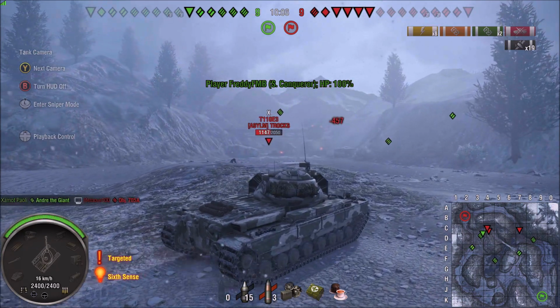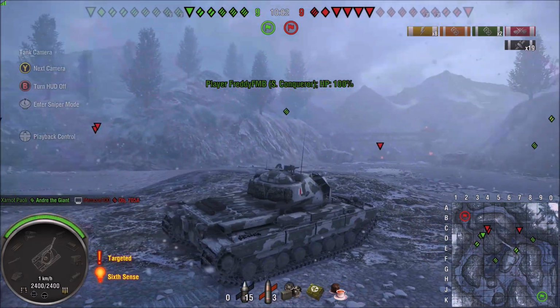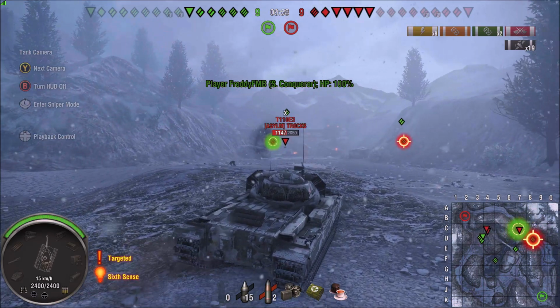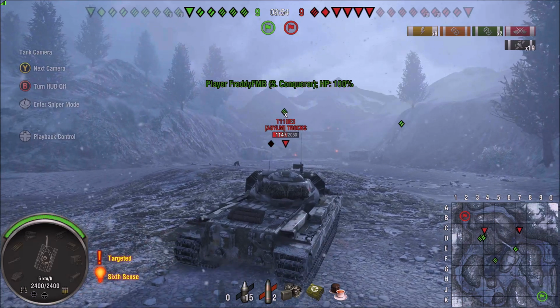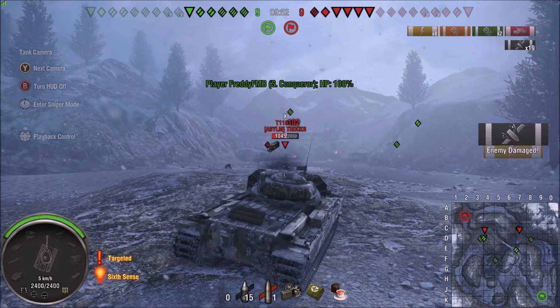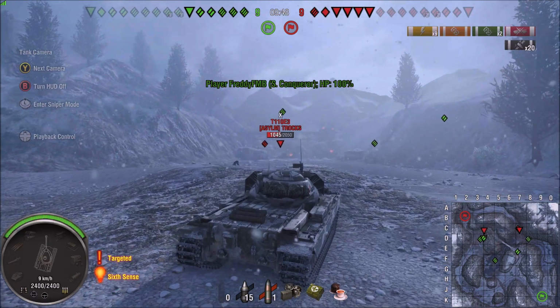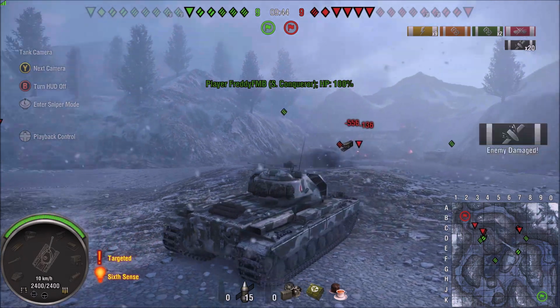Not only that, he's moving from side to side to make it difficult for E3 to hit him, because if you're just going straight back and forth, the opposition can easily aim at your turret, at your weak spot, at the hatch or a cupola, right on top of your turret. But if you move from side to side, it is much harder for the opposition to line up that shot.